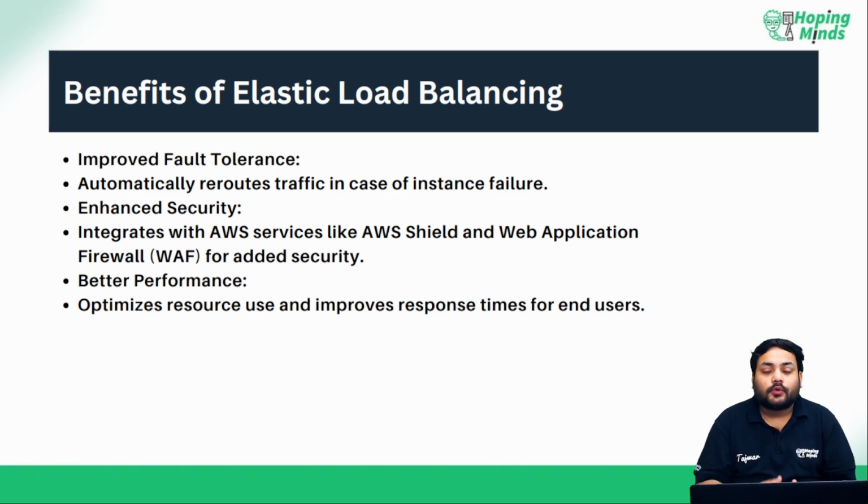Also, if any one of these three servers fails, it is going to reroute the traffic from the failed server to the healthy servers. So this is what we can understand from elastic load balancer. There are lots of types of elastic load balancer, but we are going to learn that in the upcoming session. I hope you have understood elastic load balancer.